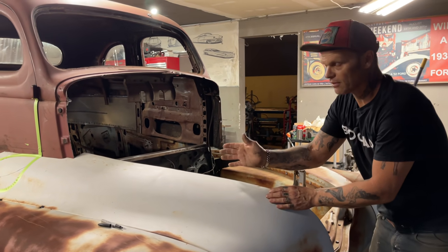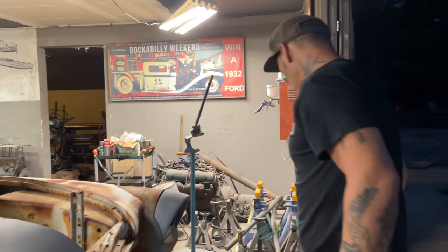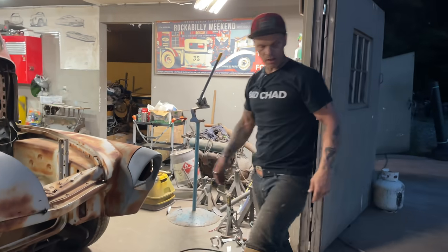And then the hood can lay on the hood and the square tubing. Alrighty, I just cut up a Merc hood with louvers in it to build something, and that's the way it goes.